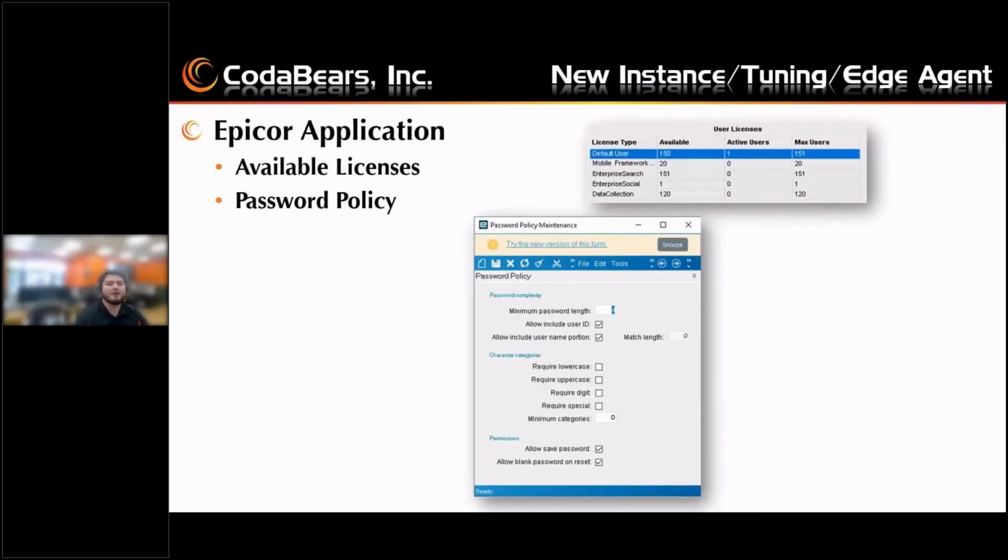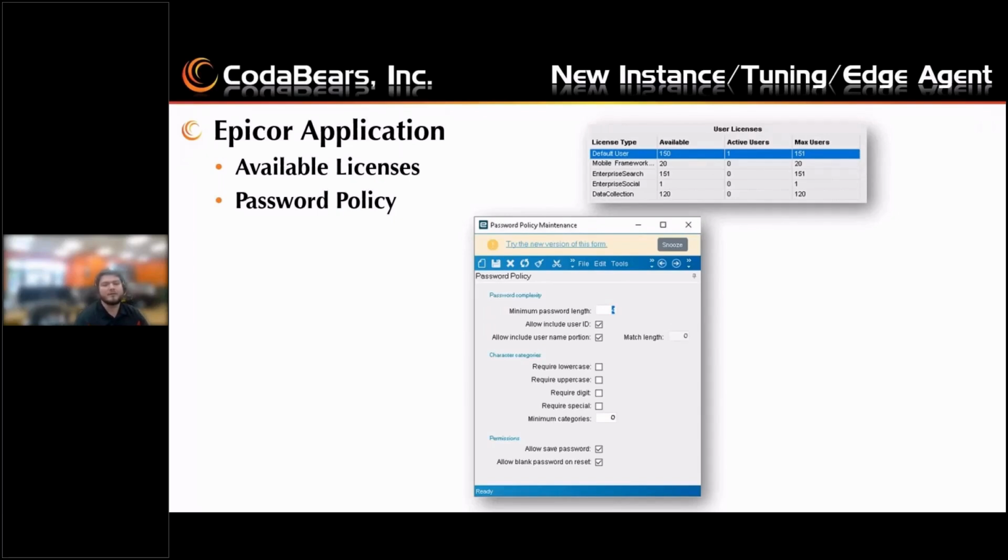In the Epicor application itself, you can go to a few different locations to find your license info. If you go to the Home and About section, you'll find it. If you go to Company Configuration, you'll find it there as well. And you can also find it in your admin console. The example above is when you go to your company configuration. Reviewing your licensing information can be good for grasping how many licenses you're using and how many you have.